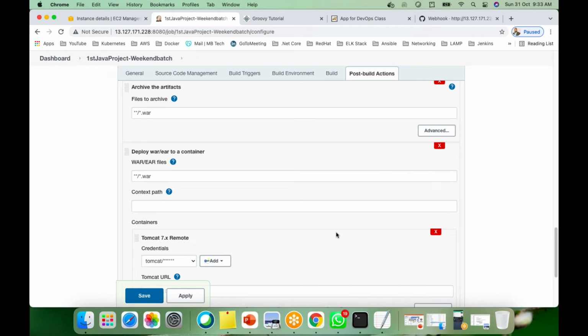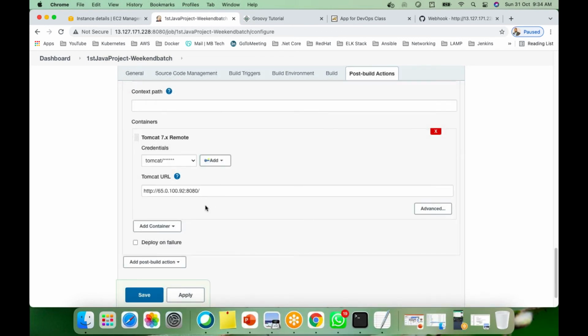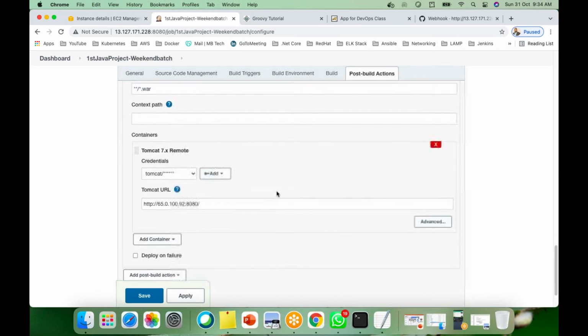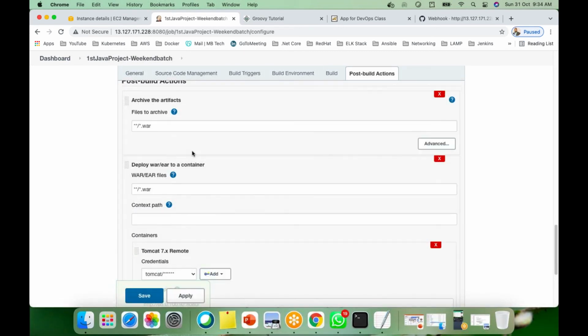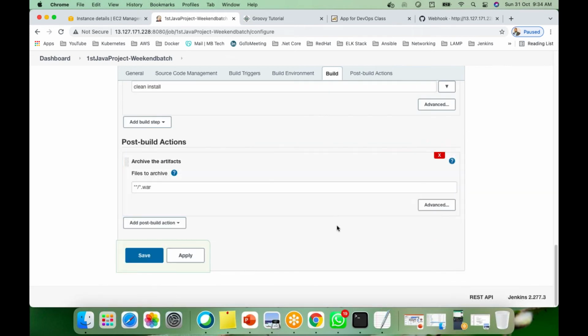In another scenario, you may need to deliver this to a different server. In this job we only did the delivery, archive and deliver. Now let me delete this delivery part. I don't want to add it in this job.